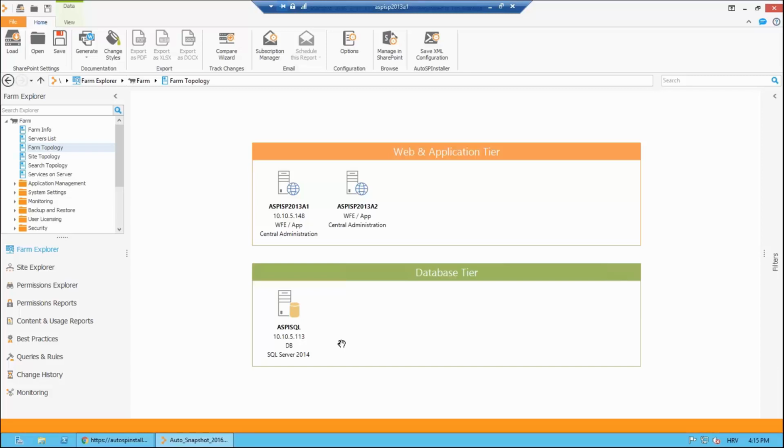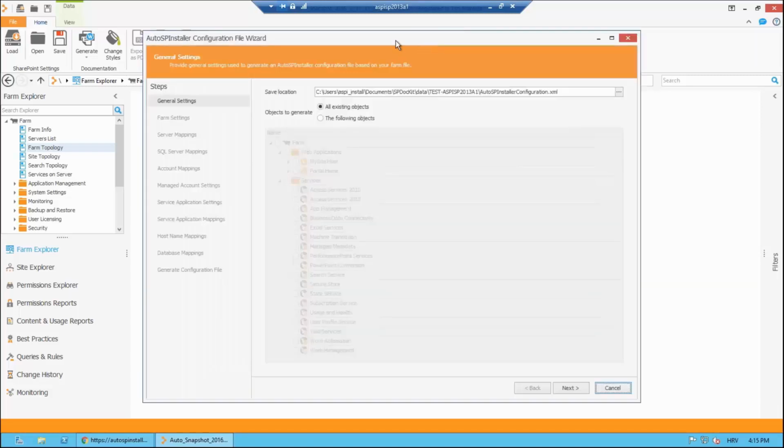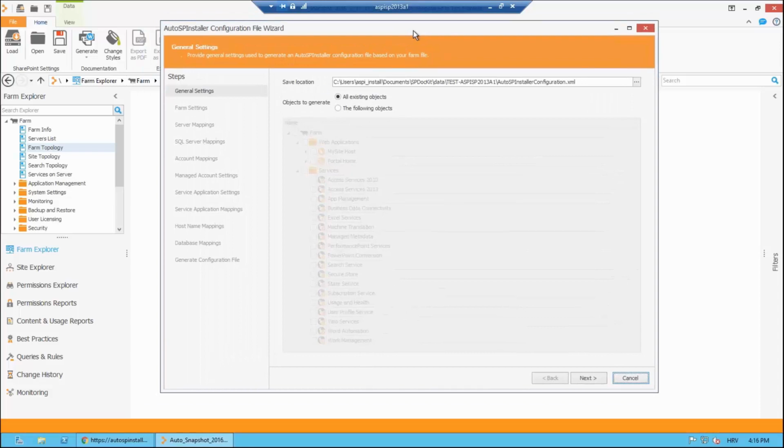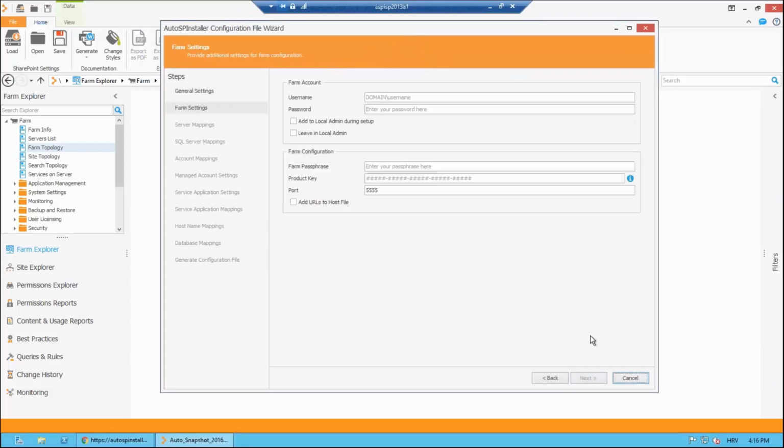So let's start doing that. Okay, so I have fired up a wizard that we use to generate the XML file for AutoSPInstaller. I'm going to run through all the steps that are required in order to create an XML file for AutoSPInstaller. So the first thing I need to do is specify the farm account for my new farm. I'm just going to type that.